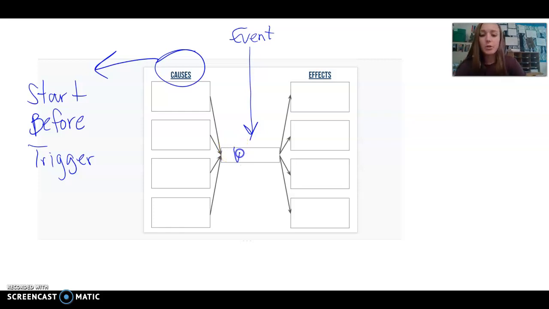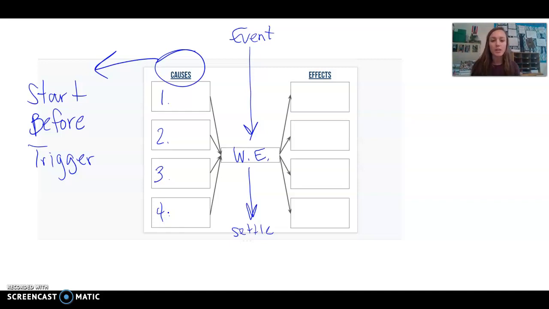I'll go ahead and put westward expansion here. Westward expansion is the settlement of the West. So we need to think of something that caused the settlement of the West, started it, triggered it. We need to think of things that made people want to go west, motivated people to go west. We'll be putting things that happened before westward expansion here in these boxes that made people want to go west.